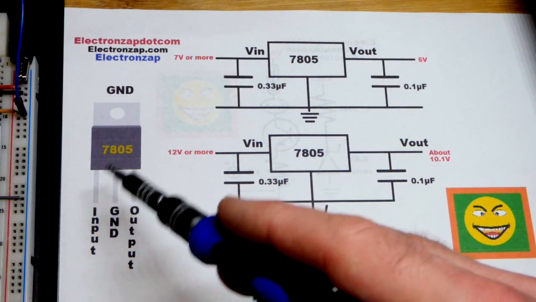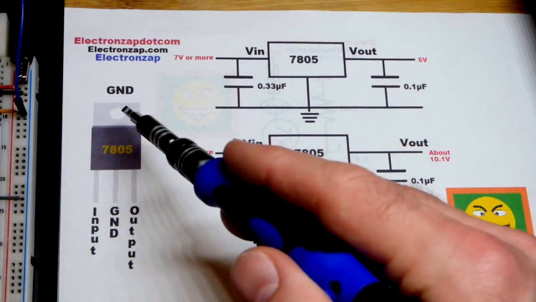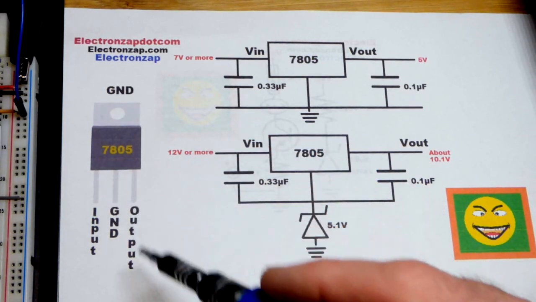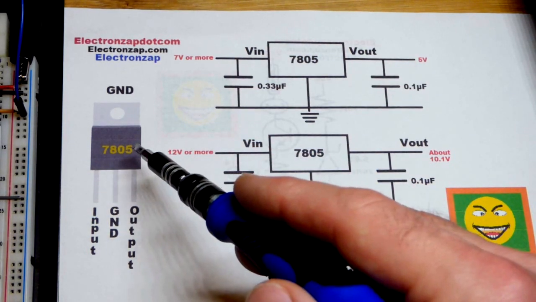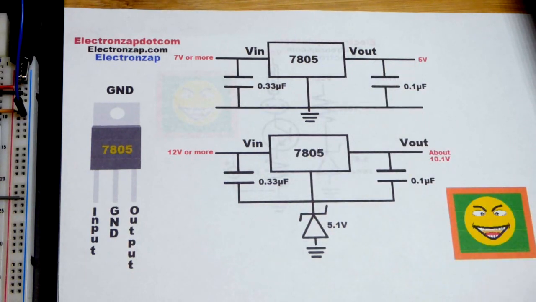The pin layout: left pin is the input, middle pin is ground. That's also connected to the tab there. Some data sheets will say common for those two, and then the pin to the right when you're looking at the front is the output.